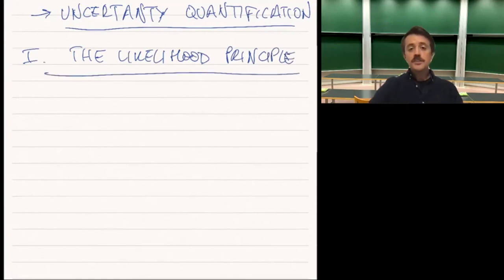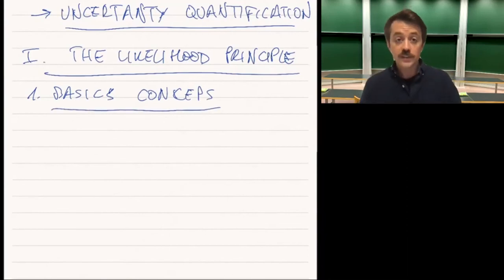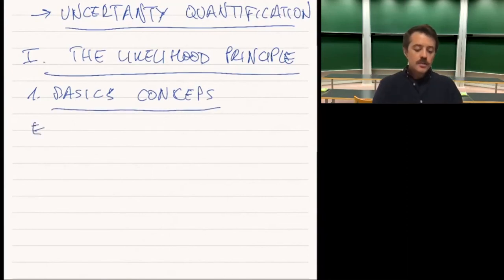So the likelihood principle is probably the most important principle in statistics, and so it will occupy us for some time. And let's start with some basic concepts. I think the best way to introduce them is through an example, and then in the next lecture we'll talk about it in more generality.